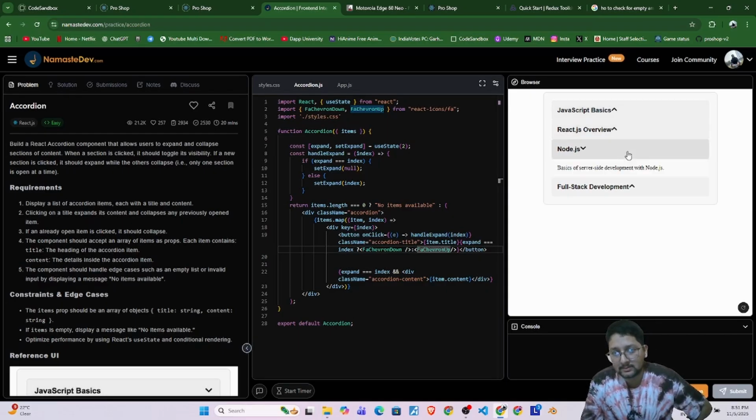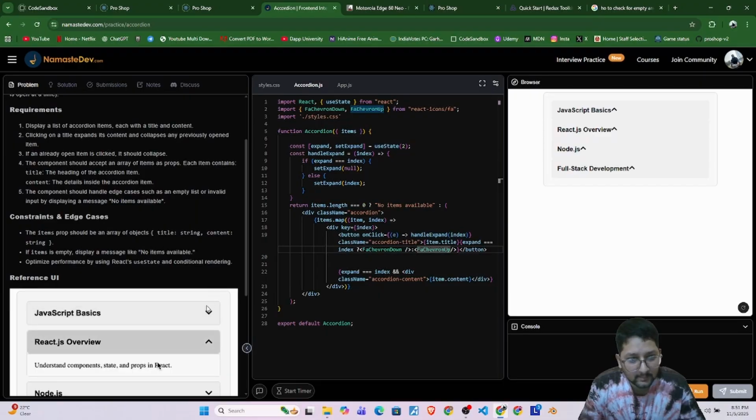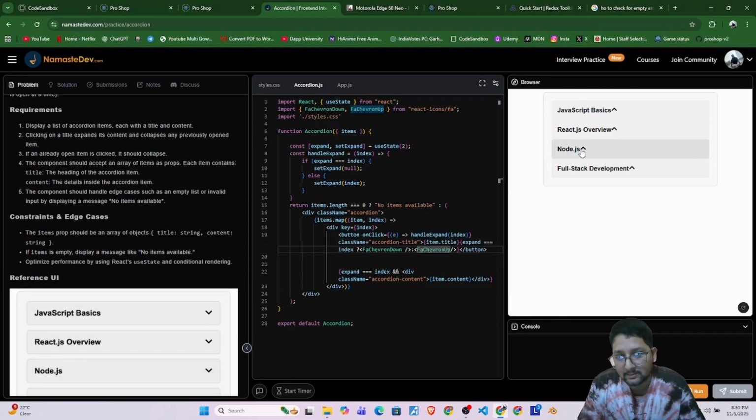This looks fine. When nothing is expanded, it's pointing down.